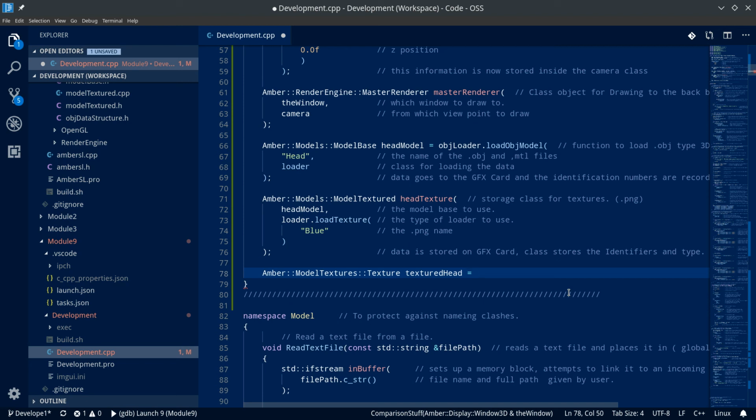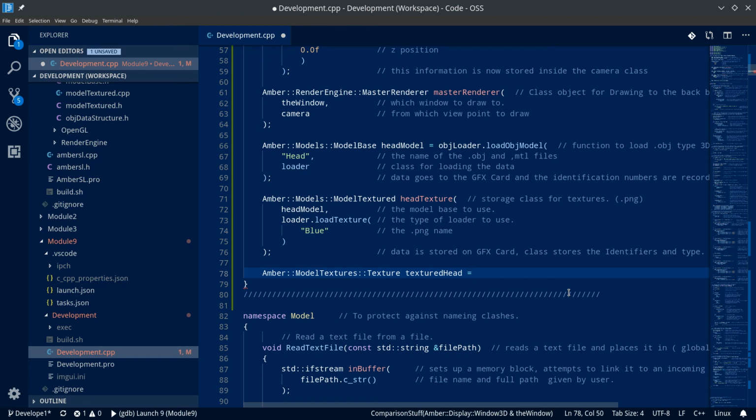Right, I've got you now. We've just loaded up a texture, haven't we? So it is the textured head. We just have to add the texture to the head.